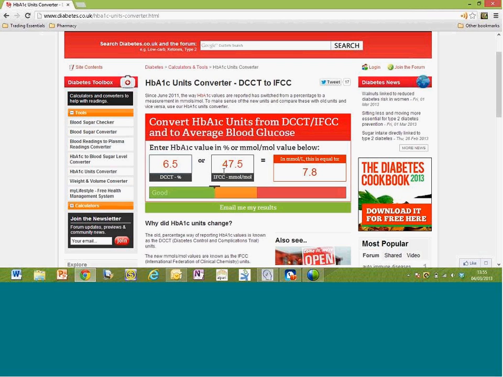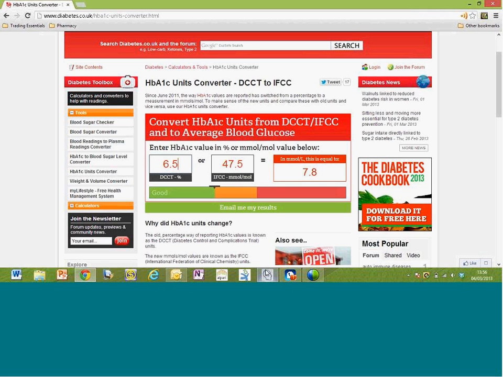Now you'll also see, for example, you've got a general sort of scale here as well, which is quite nice. So you've got a green, amber, and red there. Let's put in something which is rocketing high. Let's say 14. That is 129 on the general scale here. I can see that the marker's gone up to red here as well. That's actually quite dangerous. So generally, as I said, you want to keep it around about 6.5. That's sort of right on the border between good and not so good, I suppose you could call it. But a very good calculator, worth a look if you can manage that.